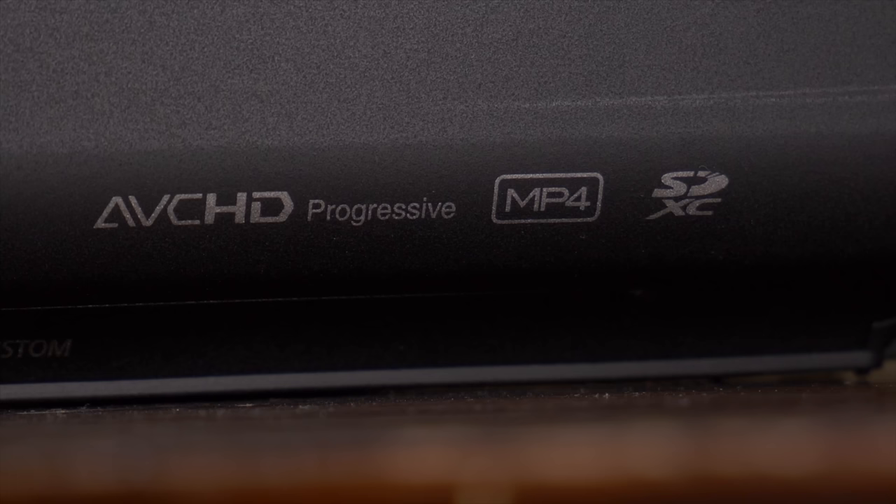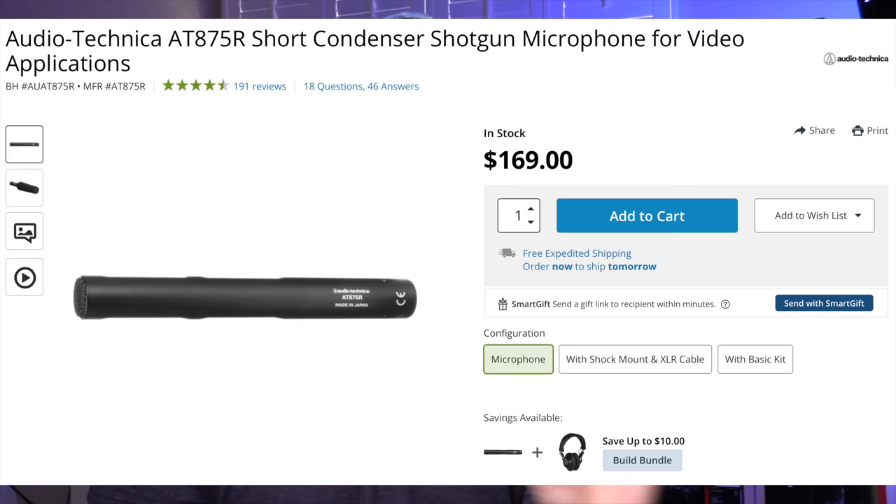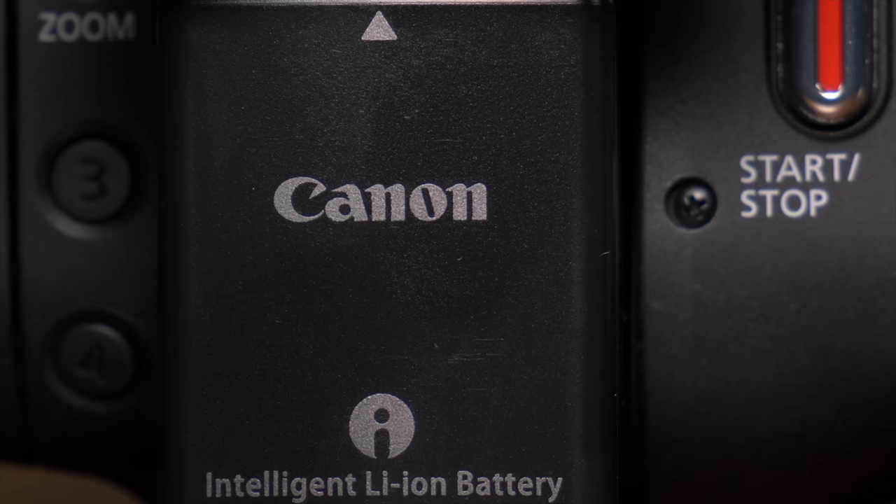Now that we've seen it in action, let's say you decide to go out and purchase one of these all-in-one studios. What does the ecosystem or upgrade path look like? Much like other point-and-shoot cameras and camcorders, there isn't really an upgrade path — this is a camera that is all-in-one, good and bad. You can't really build off of it. With the XLR inputs though, I would recommend a decent microphone. The one I've been using for this video, and almost for the last two years, is the Audio-Technica AT875R — for that price, it doesn't get much better. The XA15 comes with a power brick that will allow for both charging the battery internally but also let you power the camera indefinitely, so you don't really need extra batteries.